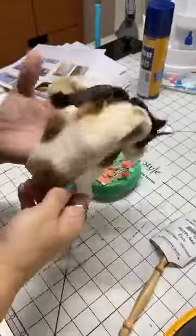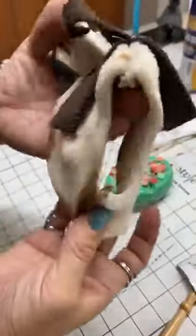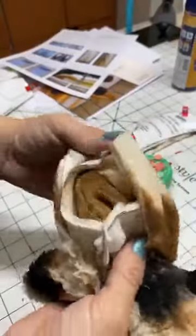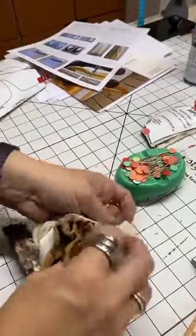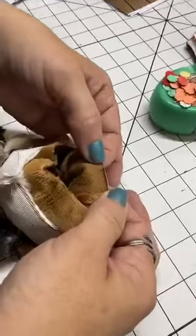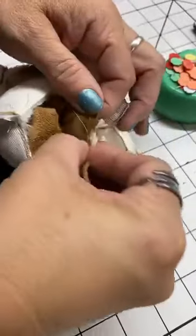All right, so now we've got this. It's starting to look like something. I'm not sure it's a horse yet, but it's looking like something. So this is where the muzzle goes. So this piece here is gonna go right into here. All right, so on our muzzle piece, if I did it right, we should have a little line. Oh, there it is. Look, I did it. I transferred the markings. Okay, so this is my bottom center, which is gonna go on that seam line.